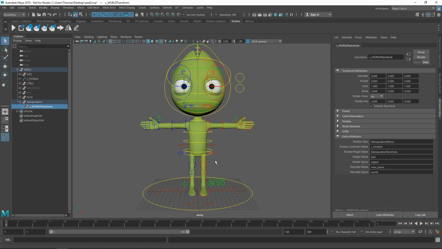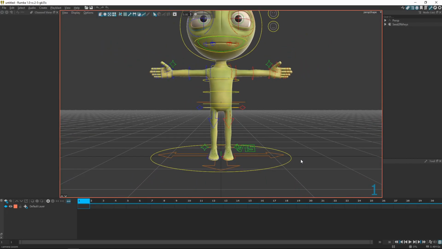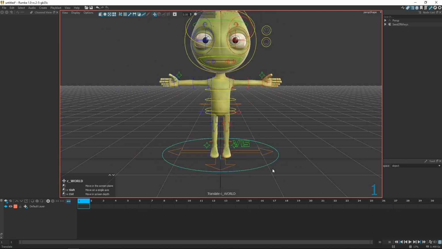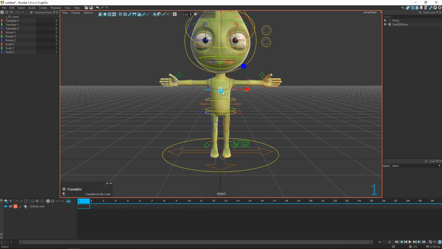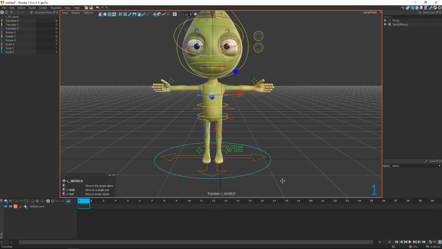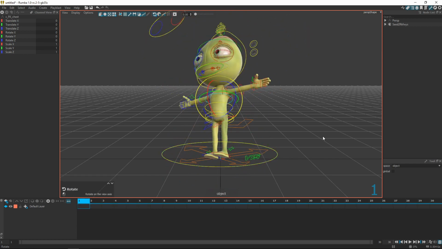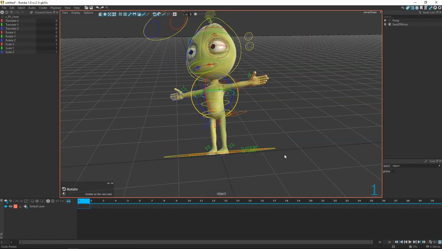Then we might want to test this new manipulator in Rumba like this. As you can see, everything looks the same, except that if you choose a tool like the Translate tool and move over the world controller here, it highlights in blue, and it means that you're able to move it without selecting it. So if you select, for example, this controller, you're still able to move the character and rotate it as you described it in the manipulator. So that's pretty handy, and this will help you a lot to pose your character.